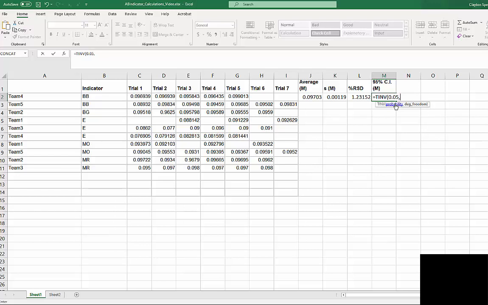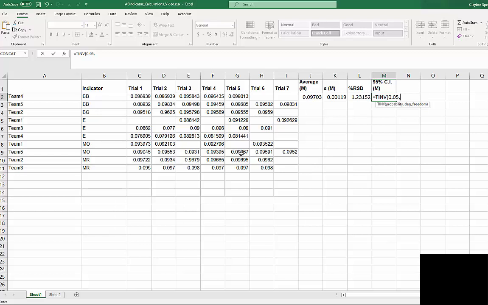Then we need to tell it the number of degrees of freedom. All right, so that depends on how many data points we have. And if we look at this list, each row seems to maybe have a different number of data points. So I can't use the same number each time. So what I'm going to have Excel do is count how many data points we have in each one of these rows.